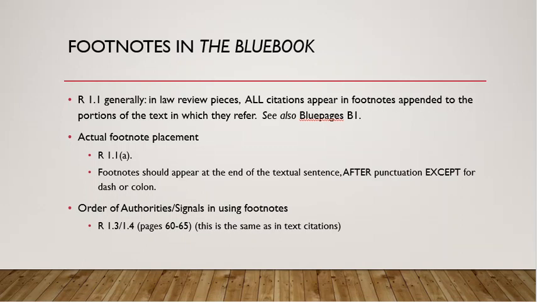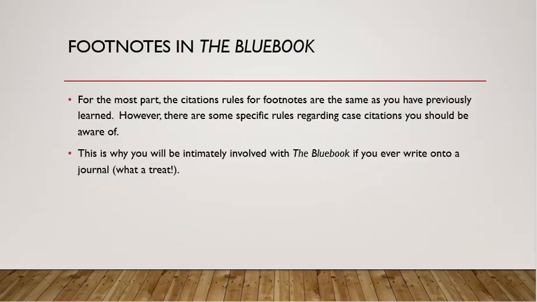B1. Actual footnote placement, Rule 1.1(a). Footnotes should appear at the end of the textual sentence after punctuation, except for dashes or colons. When we're looking at order of authorities or signals in footnotes, Rules 1.3 and 1.4 on pages 60 through 65 of the Blue Book explain this. Now, this is the same as in-text citations.